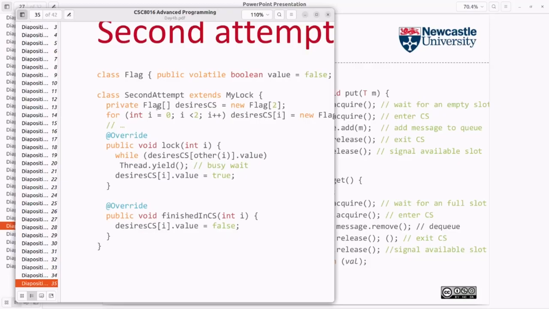Otherwise, whenever that flag is set to false, which is done by finished in CS, which is actually the unlock, after the other one goes out of the critical section, it sets willing to access the critical section to false, and then the other thread will be allowed to continue.